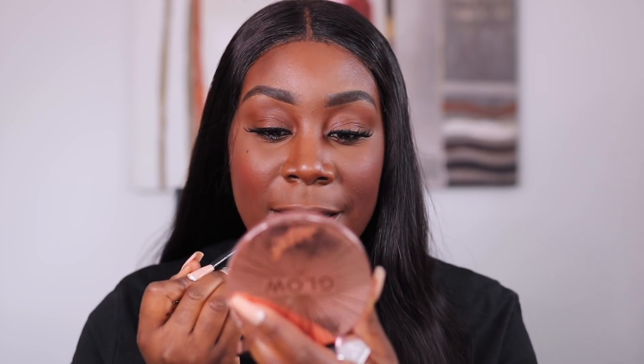I'm going to line my lip with the Morphe liner in the shade Trendsetter. This is the face — and I must say that Milk Hydro Grip setting spray is actually giving me life. It literally just transformed my skin — it set the makeup really well and now it's giving me a nice glow to the face. I'm actually gonna do a little bit of a wear test — I'm gonna try to take some pictures and just kill time. So far I really like the finish.